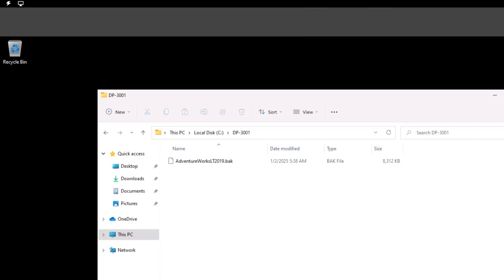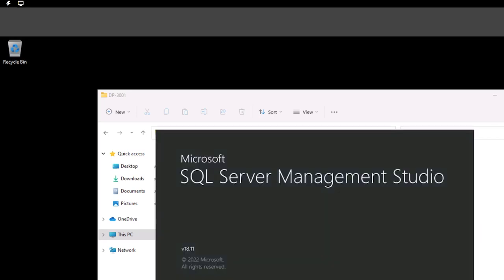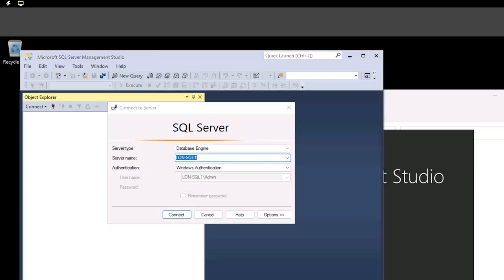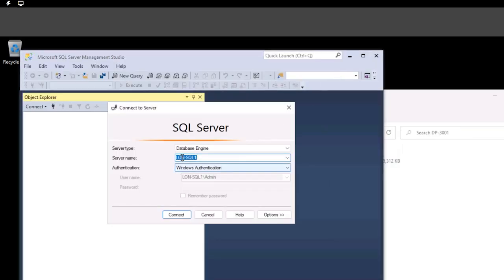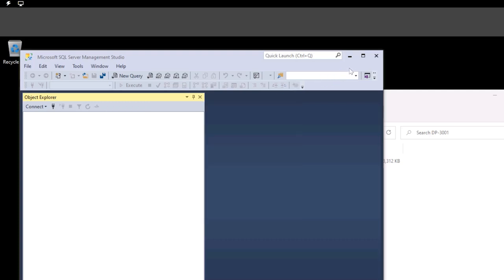So first, what we're going to be doing is open the Microsoft SQL Server Management Studio. There are a couple of requirements here. This one has to be at least version 18. So once open, we'll connect to the server itself, right? So right here, I'm on the lab VM. I'm leveraging this lab VM as my server, so I'm going to be connecting to it.